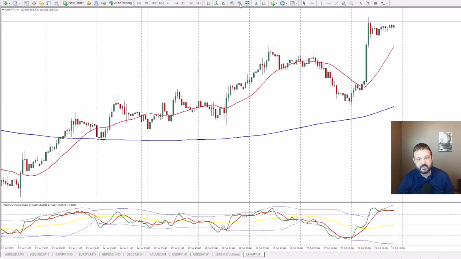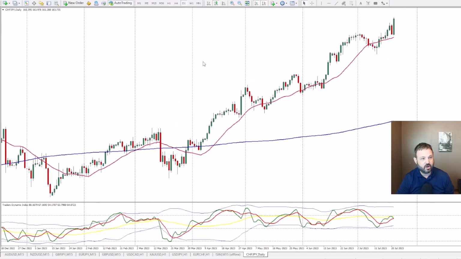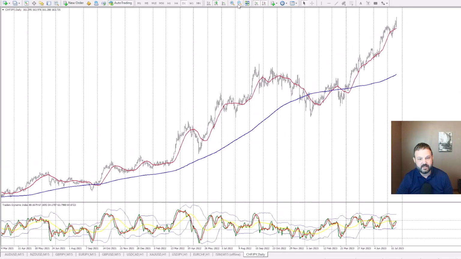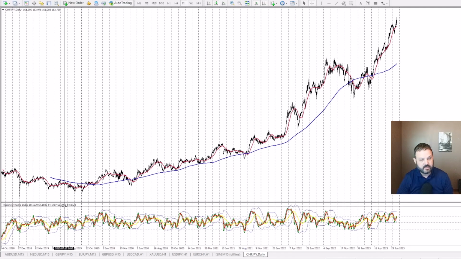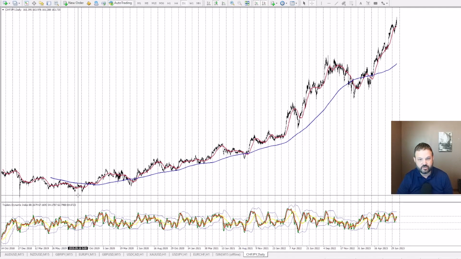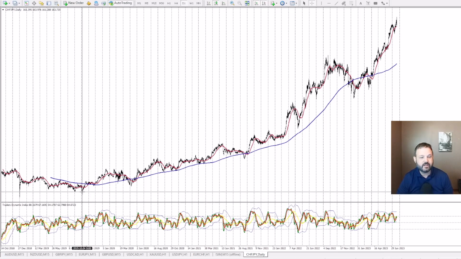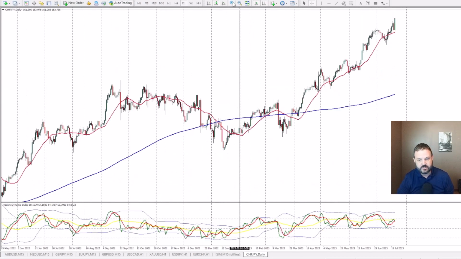This is a daily chart right here, and you'll notice that if we zoom out, it is extremely strong. As a matter of fact, this trend is so strong that it has been moving up for 4 years on a daily chart. 4 years this has been moving up. So potentially this strategy would work for the last 4 years. Now when the trend changes, we'll look for something else, but right now this is a 4-year trend.